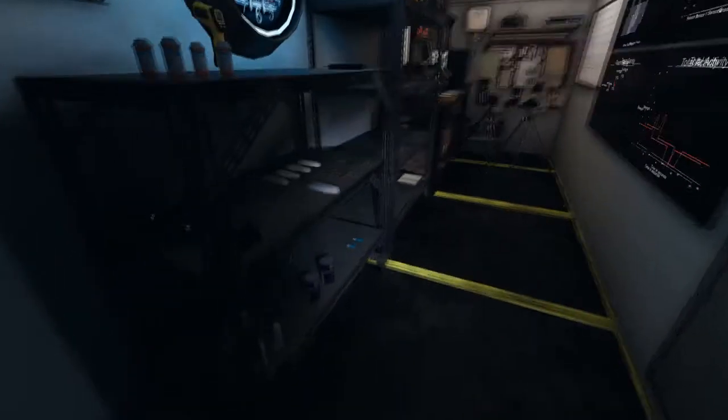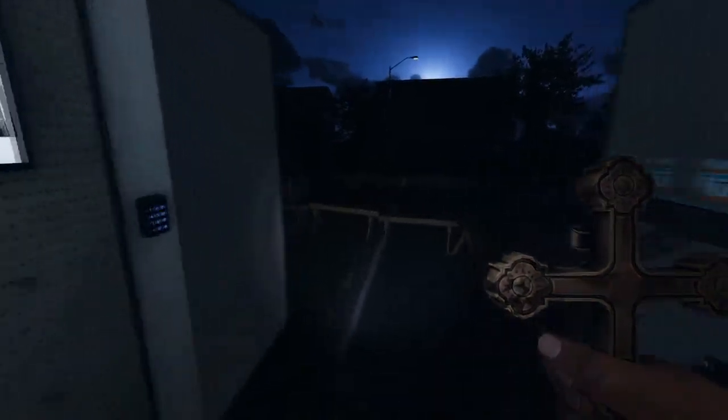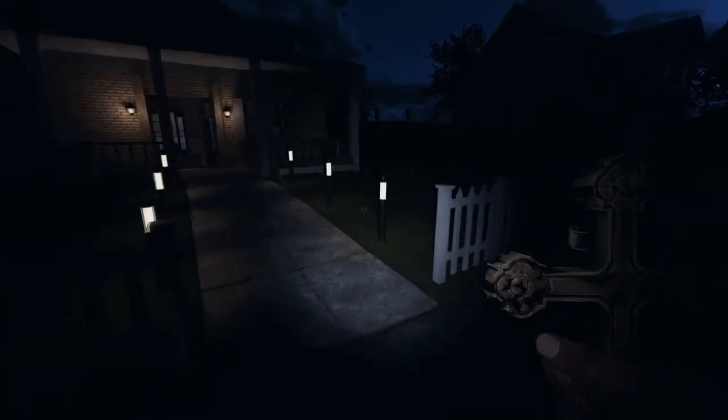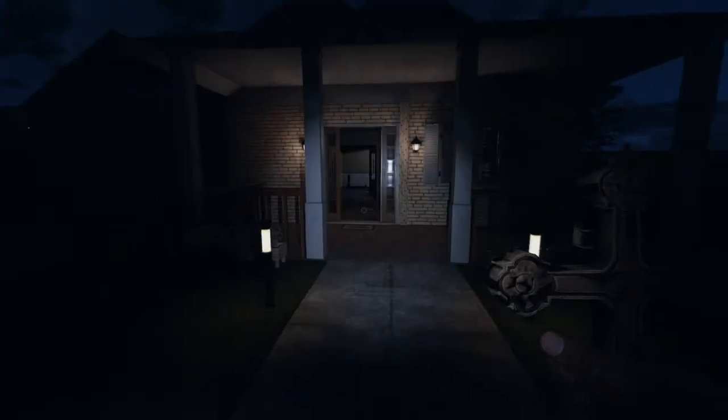Very active. So, what am I going to want to do first? Fingerprints. Fingerprints need to be high on the list. Yeah, you can see just a lot of low-level activity. I do want to get a crucifix down for safety purposes and nothing else. It's not the gutsiest way to play, but I mean, why risk it?